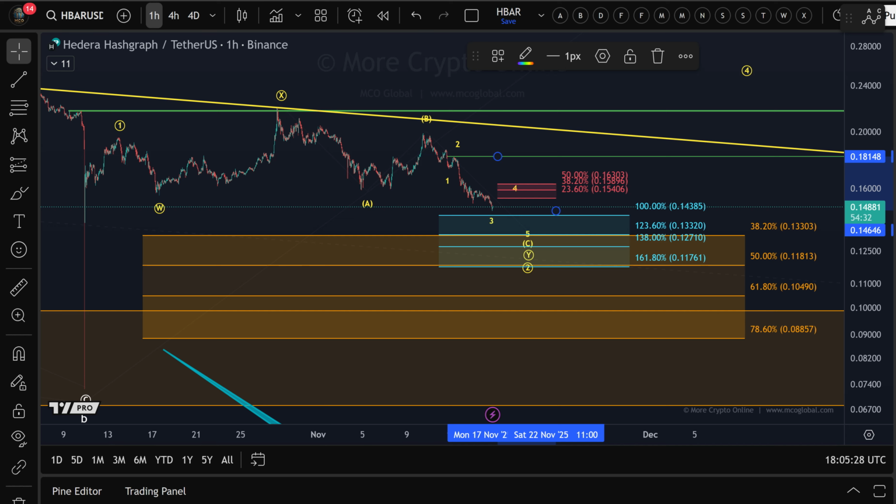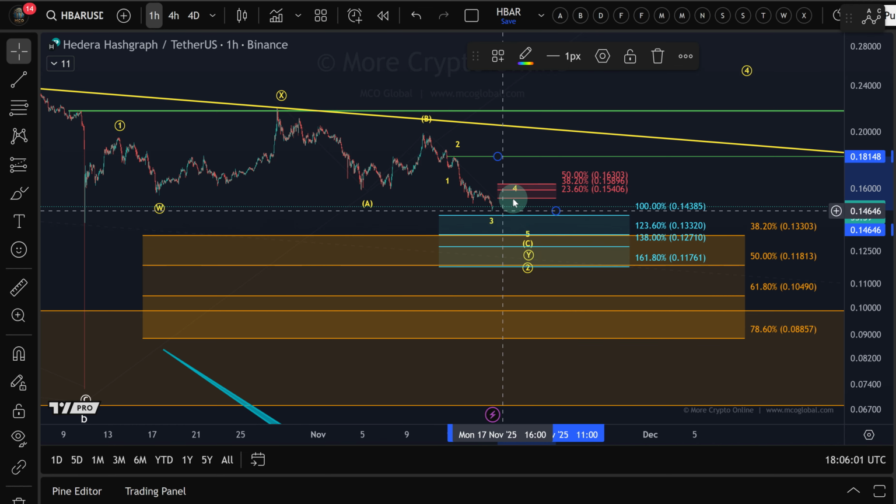And the 100% extension remains a very, very important target to the downside. That's an ideal downside target, right? The area between the 100% extension and the 161.8 extension. Very, very common downside target area. Usually around the 100% extension, we see a reaction, but it doesn't look complete yet.